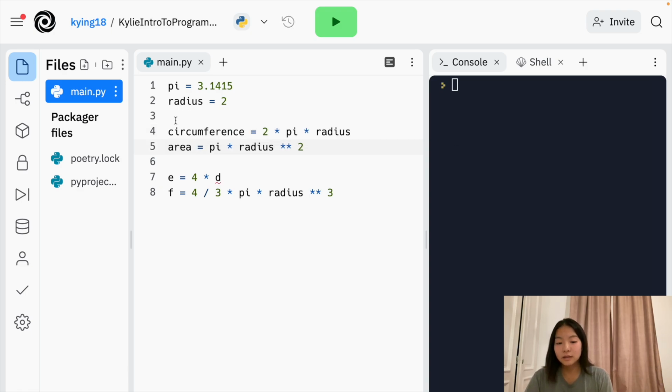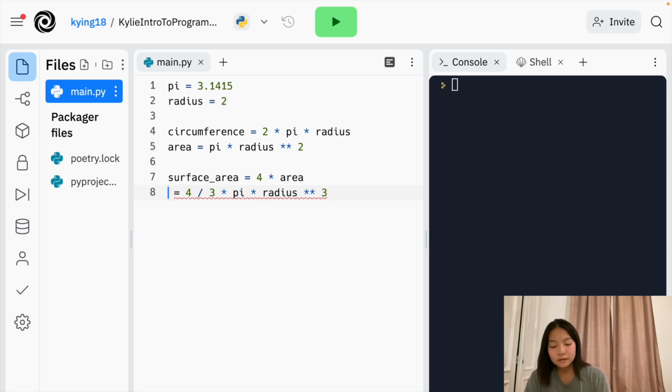That's the area of a circle. Okay, so now what's 4 times the area? That is the surface area, right, of a sphere. And 4/3 pi r cubed, well, that is our volume of a sphere.